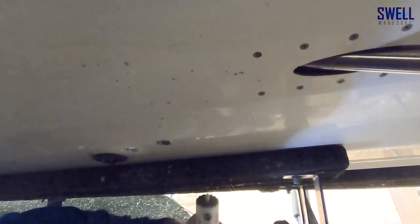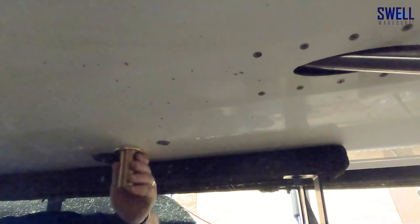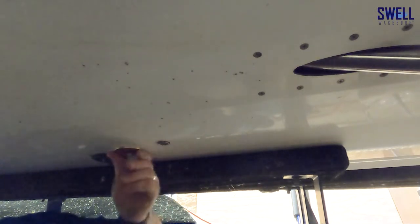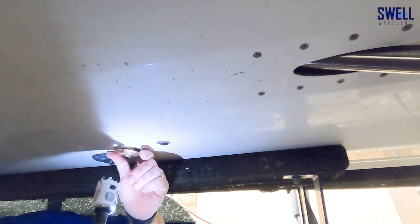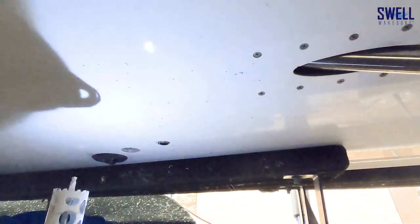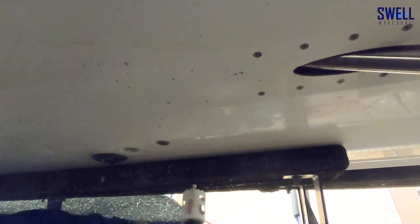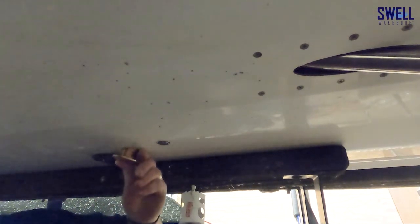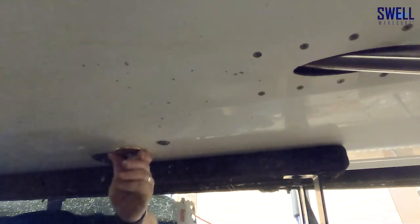One down, two to go. A lot of people are nervous about this process, so hopefully this helps. The magnets are key to make sure you've got your placement right. Check that you've got enough room between them, a big enough hole for the fitting to fit through, and that the surface is flat so you get a good seal when you caulk it with the 5200. Watch the ribs of the boat too — make sure you're not halfway on a rib, and do the same check on the other side to make sure you have a flat space for the nut.